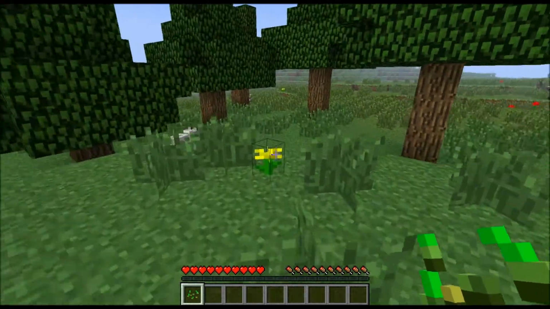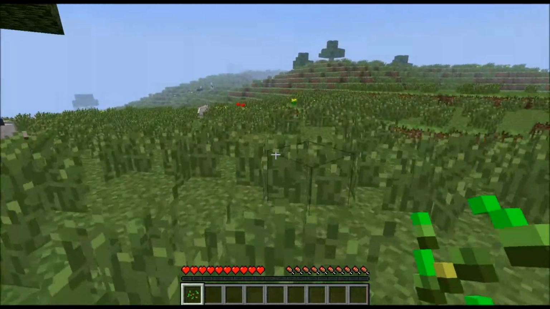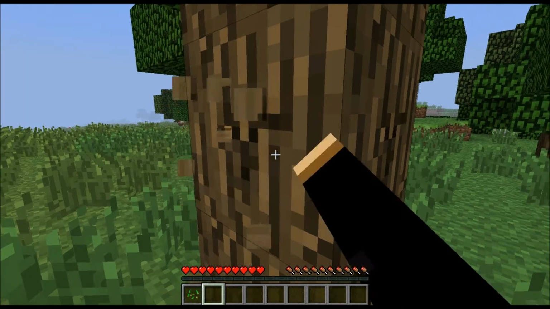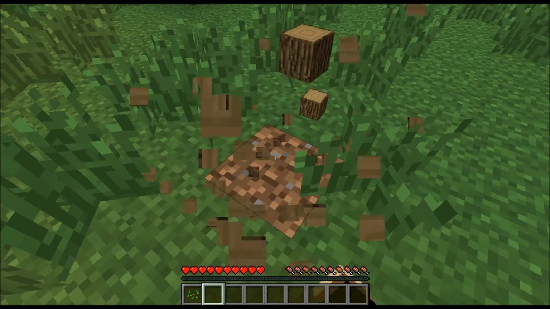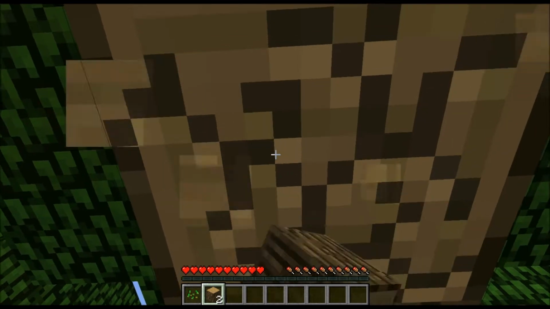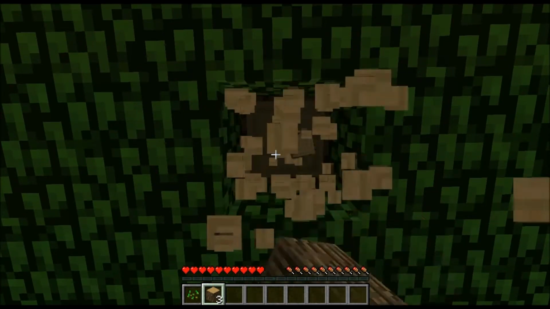When you first start in the game, the first thing you want to do is look for food. We need food, and we need wood. So let's go ahead and start getting some wood. To get some wood, you just hit it with your fist to start, because we don't have any resources yet. We don't have any tools. So to start, we're just going to tear down this tree and get ourselves some wood.